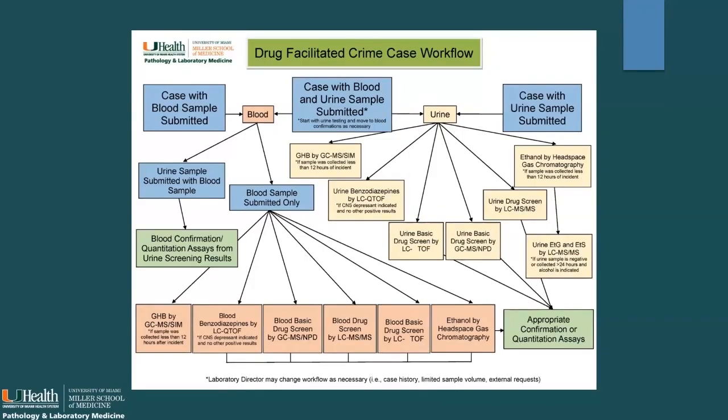This is clearly a lot more in depth. We have far more assays that we're running, but once again, wanted to highlight in here all of our LC TOF and QTOF assays. So we once again have our blood and urine LC TOF assays, as well as highlighted in this workflow is our blood and urine benzodiazepines by LC QTOF. And this just really goes to the nature of these types of cases, and that we sometimes might need the additional testing and lower and better sensitivity for benzodiazepines and other CNS depressants.